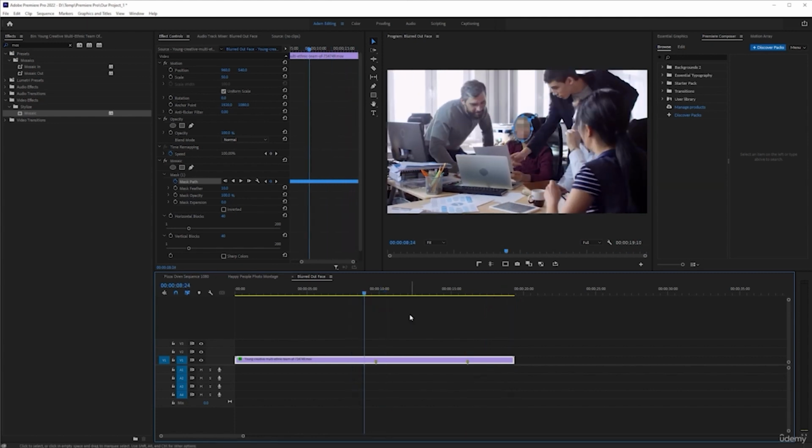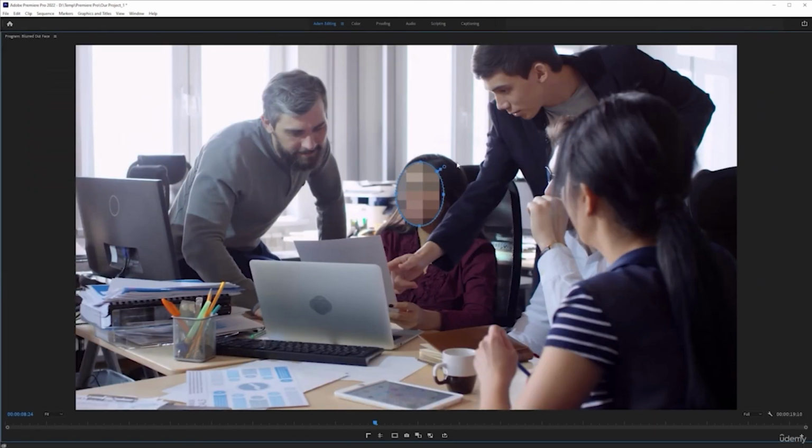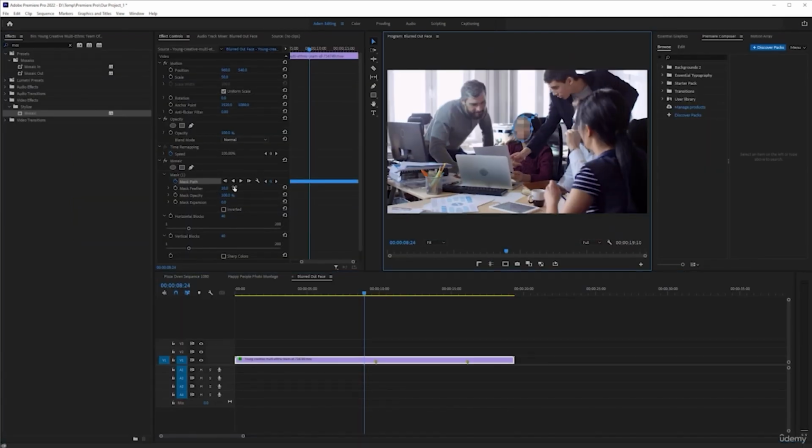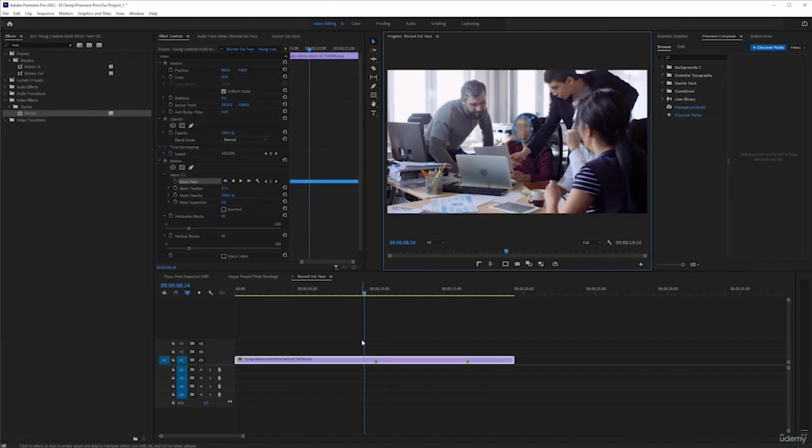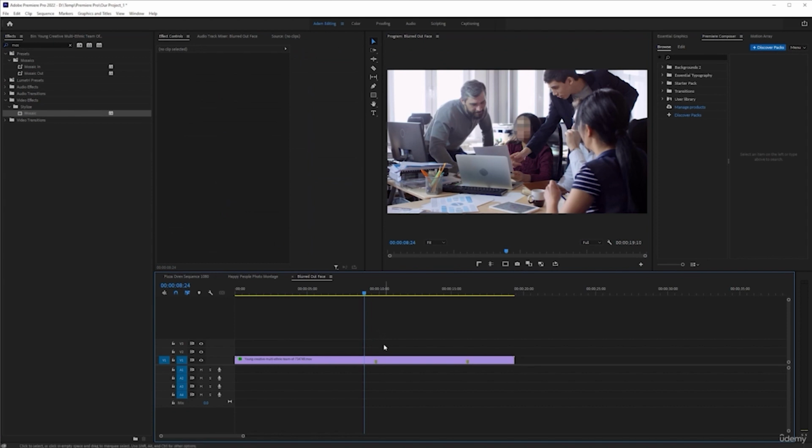I'm happy with that. What I'm also going to do, remember when we looked at this, let me just tilde her in. Remember when we looked at this in the past? And I said this was just a center thing. What this can do, rather than having to go down here and grab for your feather, this is actually your handle for your feather. So you can actually pull this out a little bit and just feather it out. Sometimes it just gives that little bit more.